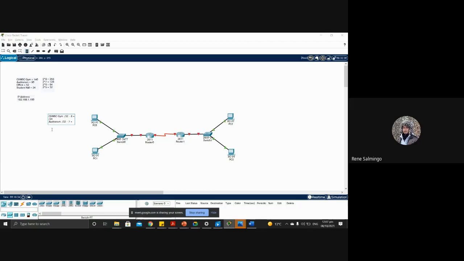So we have CIDR 25. Next, for your office connection, you have 32 minus 6.